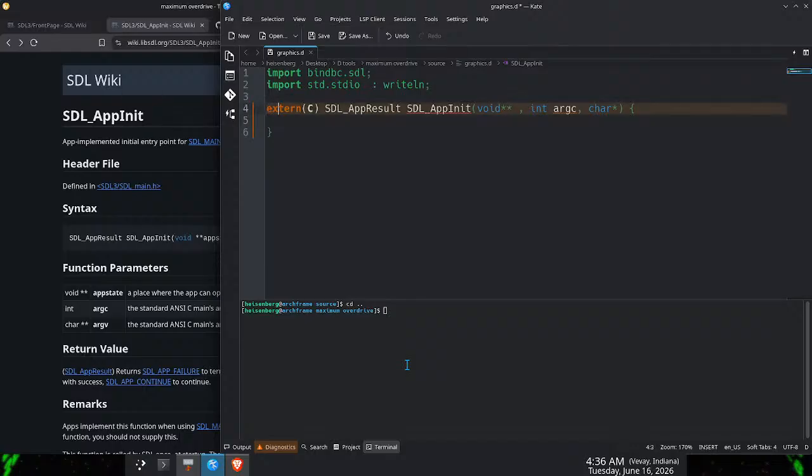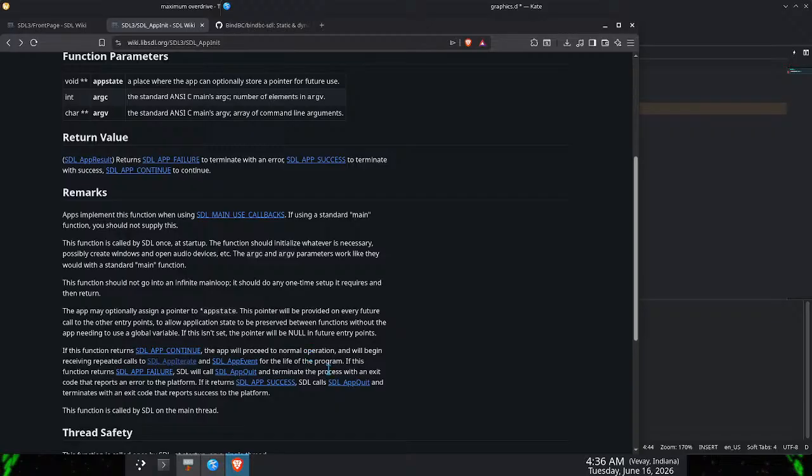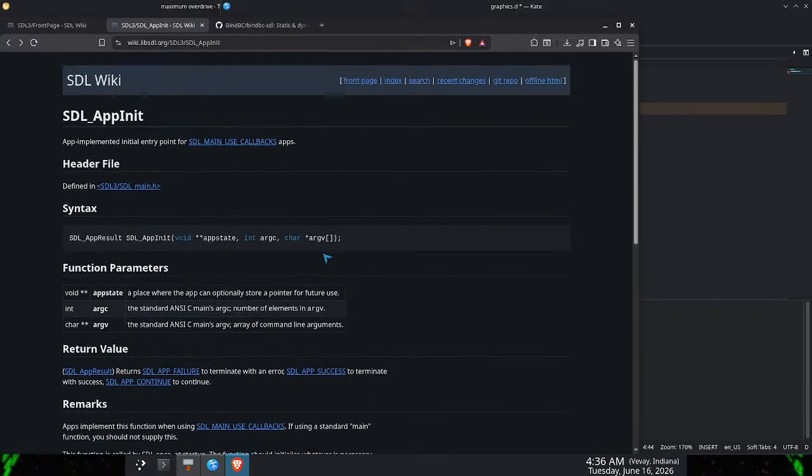So this is basically a boilerplate thing that you could just use anywhere. App state: place where the app can optionally store a pointer for future use. For argv, an array of command line arguments. So we're just going to put argv.